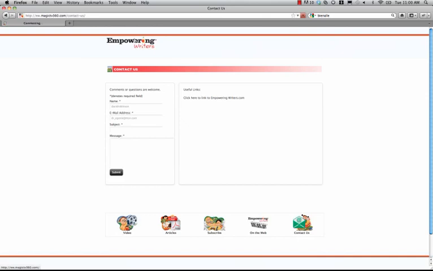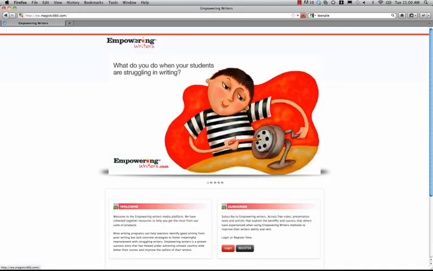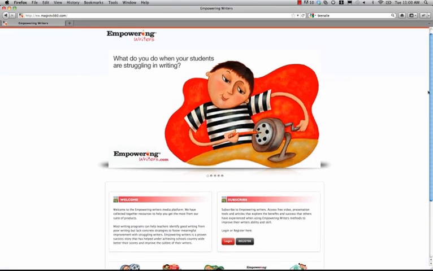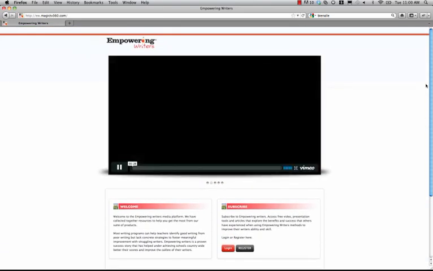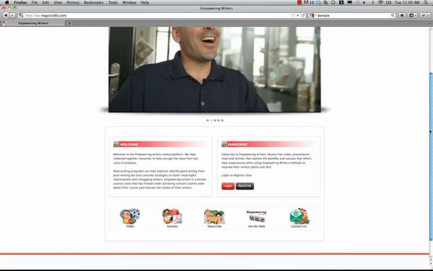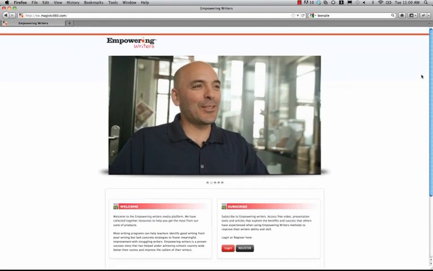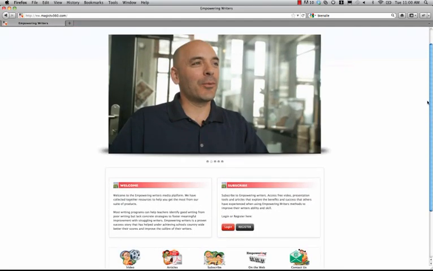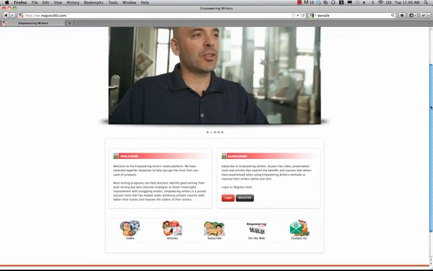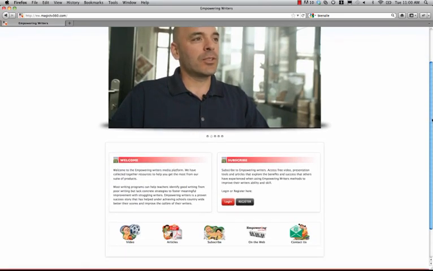Go back to the home page here, and you'll notice on the top of the page we haven't got any of the normal menu navigation controls that would normally be on a site like this. And this is because we were asked to try and keep the site as clean and as basic as possible, so that users could essentially find most of the content on the home page. With a minimal amount of looking, they can access other content as well.